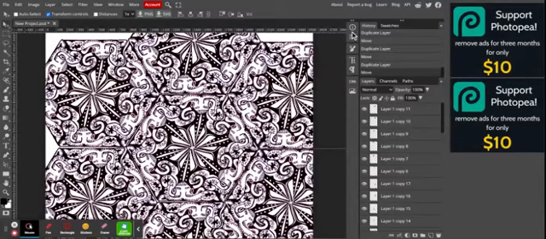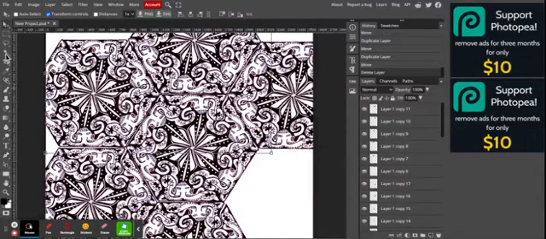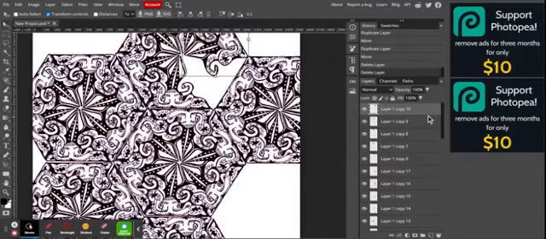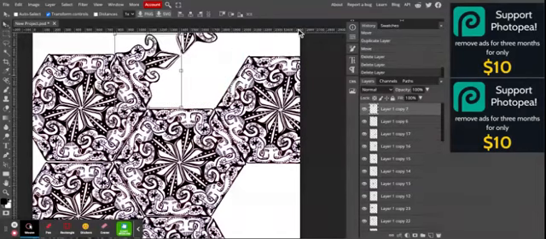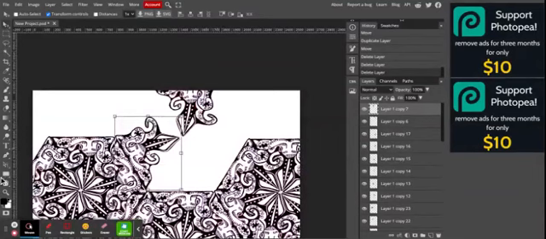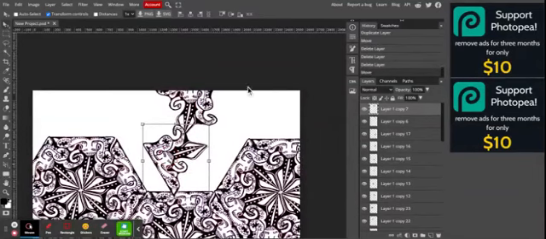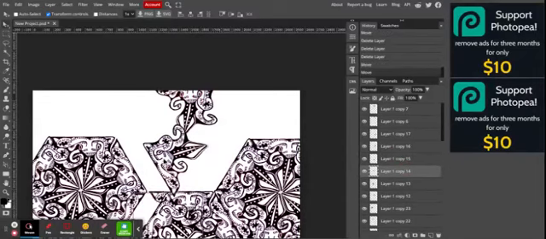Now, in addition to creating your tessellation tile here, you need to have at least one example of your tile that is inverted. So I'm going to clear up some space here, so I can do the inverted one and have it be isolated. So I'm going to move this dude over here. Let's see if I can find where this guy is. Okay, well, actually, I'm not going to worry about it because it'll take too much time for our video here.